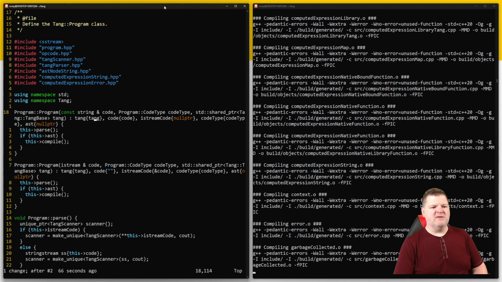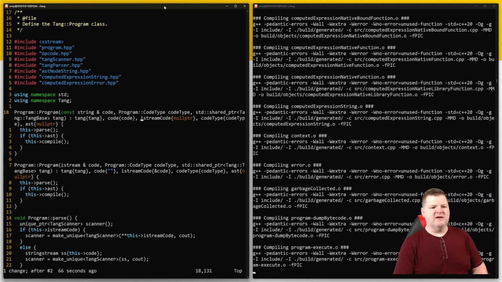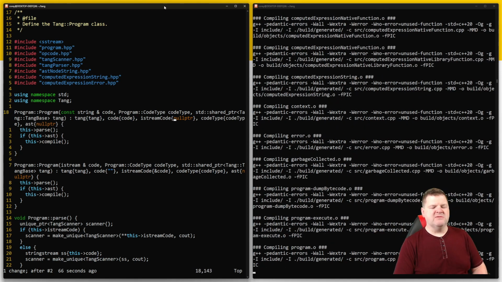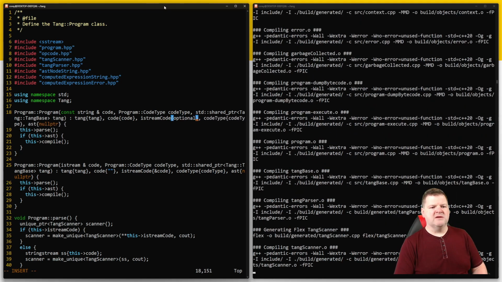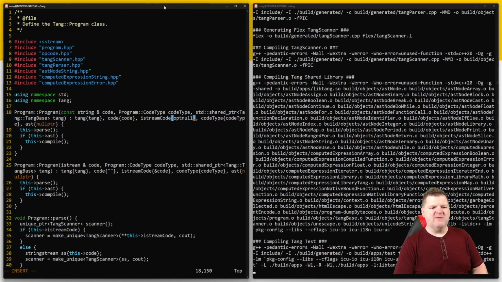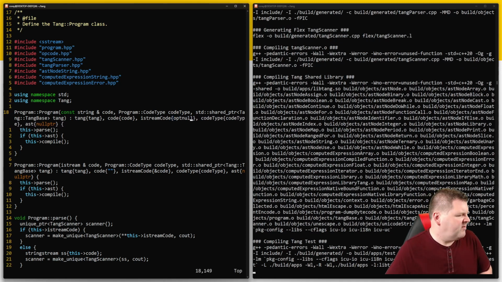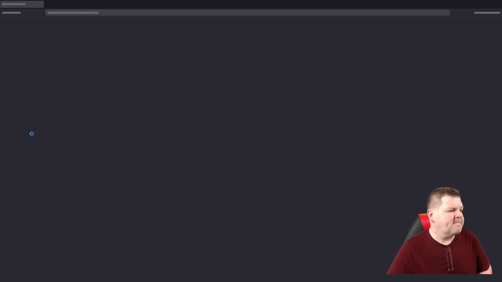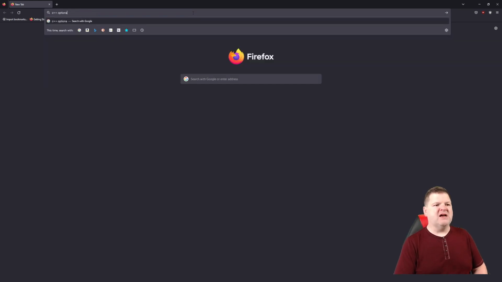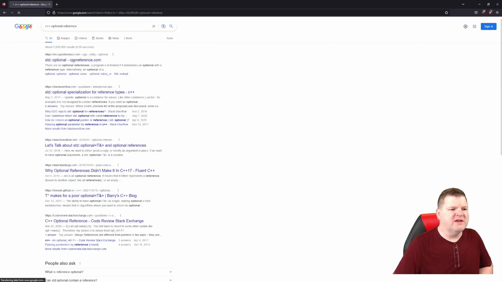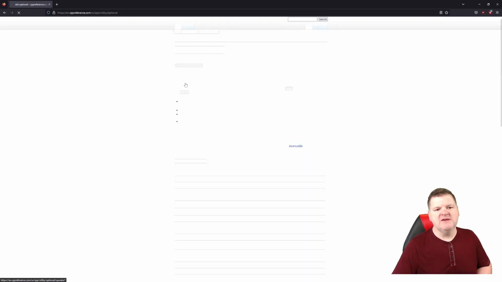So it should probably not be null pointer, but is it null? I don't remember, but we're going to look it up. C++ optional. Just add the word reference. Hopefully it will give me a reference.